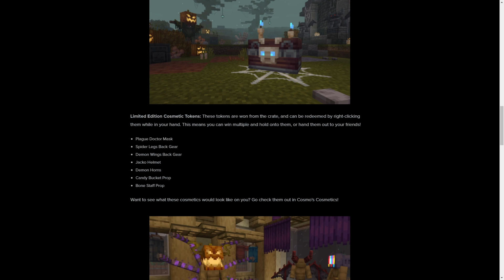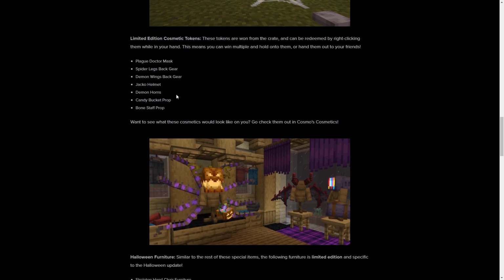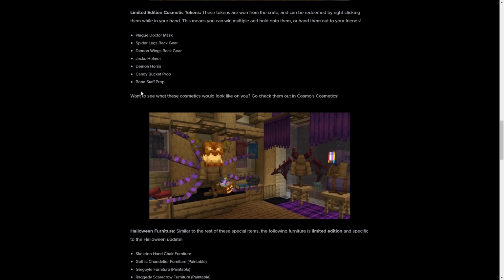So, Plague Doctor, here's what they are. You can see them all in game. I'm not going to show them all. But you've got the Plague Doctor mask, the spider legs back gear. I mean, you can see that here. The demon wings back gear. You've got the Jacko helmet, you've got the demon horns, you've got the candy bucket prop, and you've got the bone staff prop. And then if you want to see them, you can go into Cosmos Cosmetics.